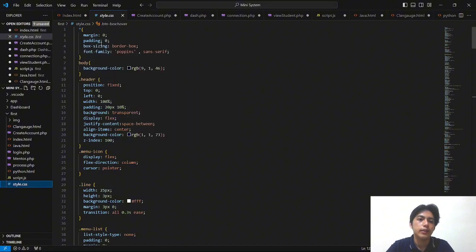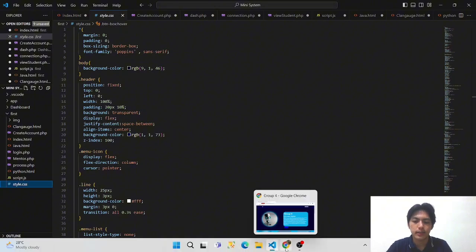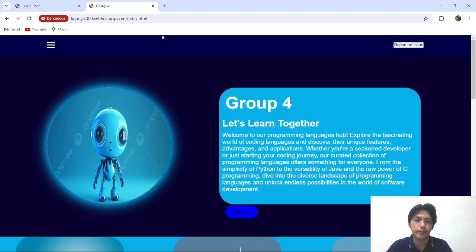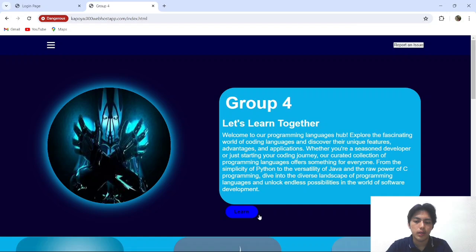The margin is 0, padding, box sizing border-box, and font family Poppins, sans-serif. Another one is the body, which has a background color. Then the header: the position is fixed, top 0, left 0, with padding, background color, display, and other CSS rules, which specify this header.